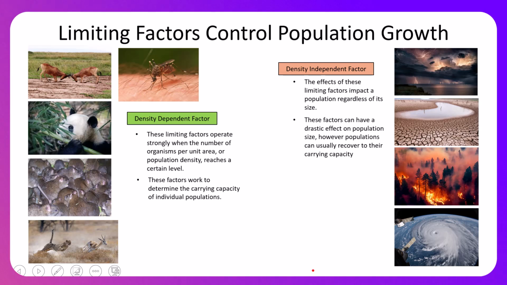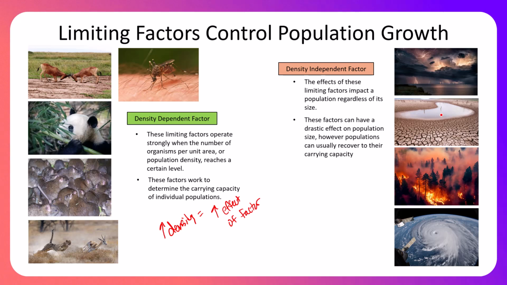So you would say they are directly correlated to population density? Absolutely, yes. So as density increases, so does the effect of this factor, whatever that factor is that you're looking at. Yeah. Density dependent factors are directly dependent on the number of organisms in an environment. If we contrast that with the other side of the screen, which is the right side, these are density independent factors. It means these factors are not influenced by the number of organisms in the environment.